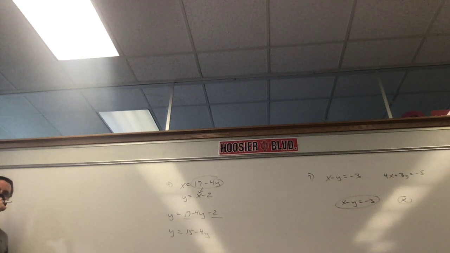Milani answered this earlier, so keep your mouth shut on this one, because I want to make sure other people know this also. We need to get y by itself. What do we need to get rid of? Add 4y. 15 and? Which first, 15 or 4? I heard 15 and 4.